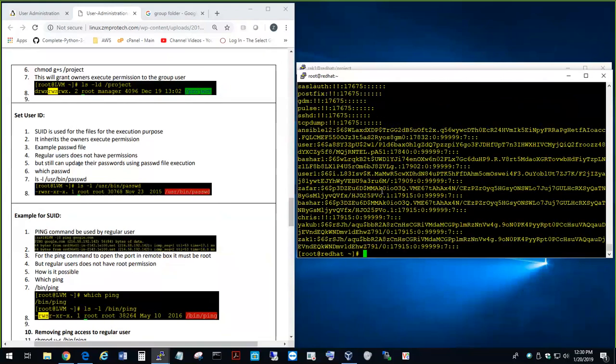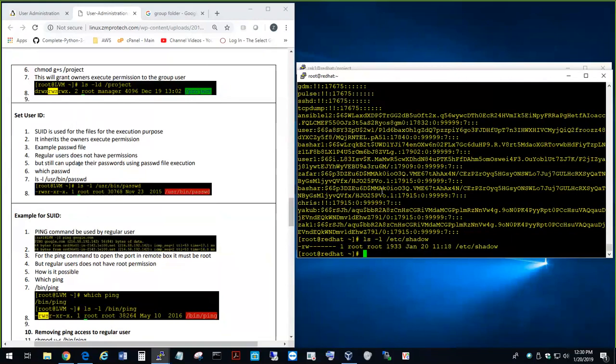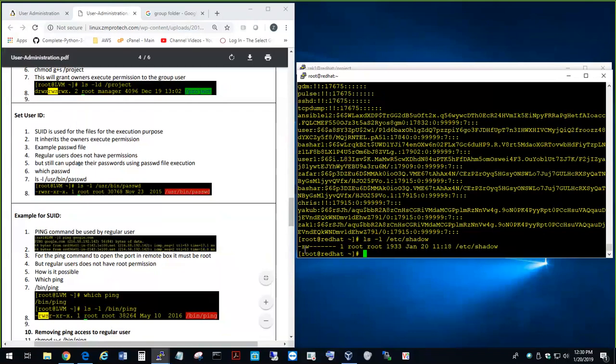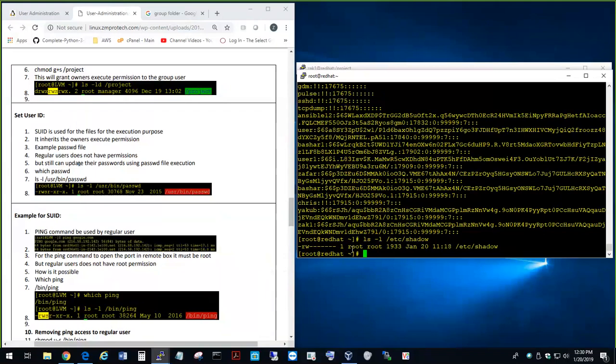But let's go ahead and look at the permissions here. Okay, the permissions for the shadow file are only read and write, and that is only for root. Okay, but let's go ahead and take a look here. Give me 1 second here.